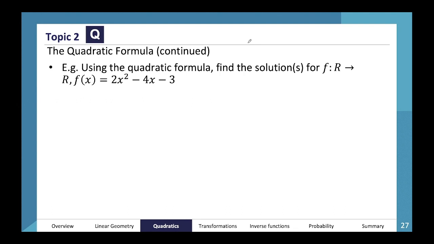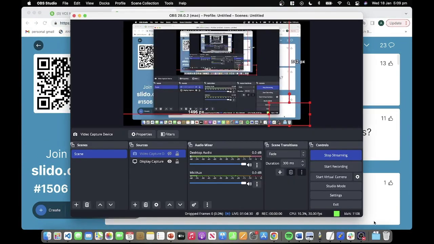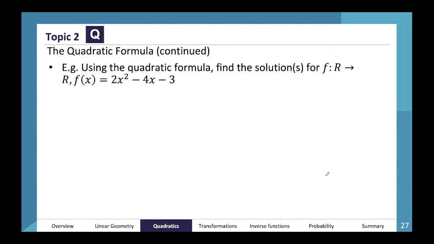I'll give you about a minute or so to have a go at that one. In the meantime, I'll check if the stream is still up. Hey, nice. Also, if the stream does go down at any point, feel free to shoot me an email to make sure I've seen that the stream has gone down, because sometimes I don't see it from my end. I have to go and manually check.